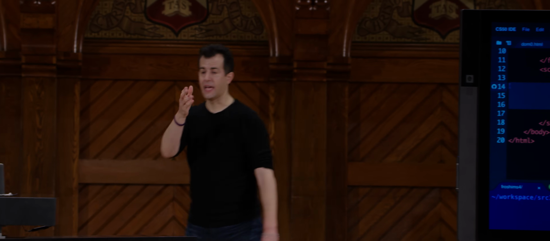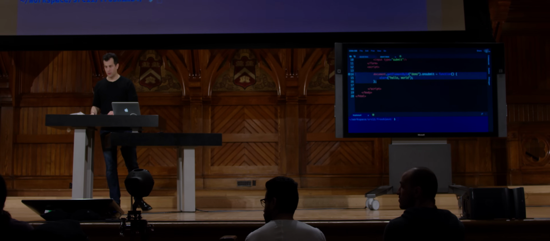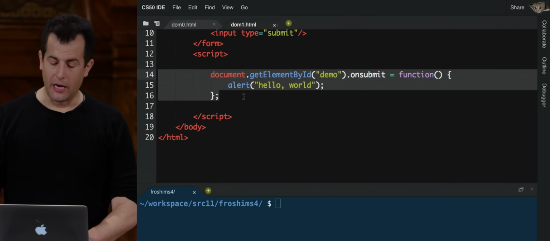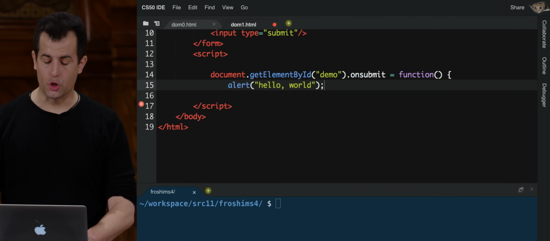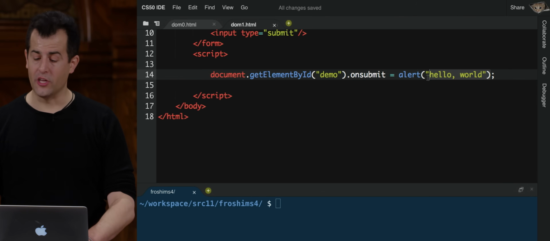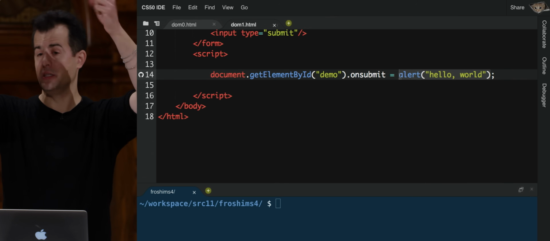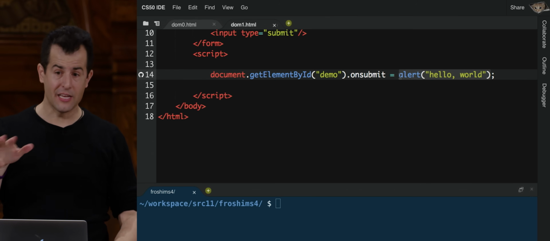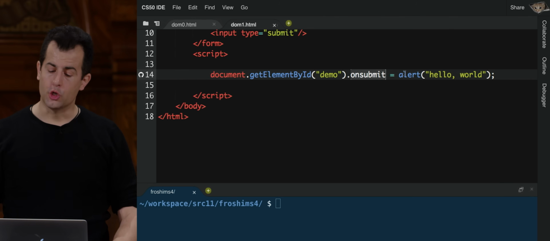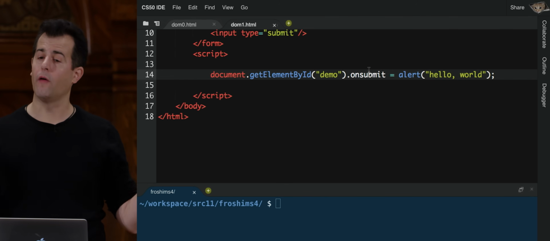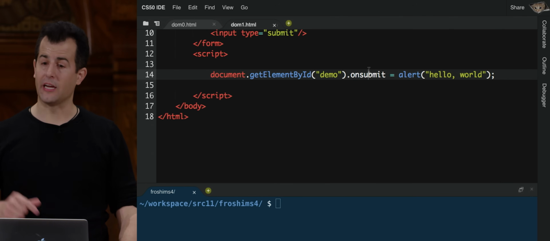Any questions on this? Yeah? So can you remove function and instead just put equals alert hello world? Good question. Can I get rid of the function and just do this? Short answer, no, because if I do this, this is going to, just like in C, call this function, which is going to display that alert, and then it's going to assign the return value of that function, which I don't think it has one at all, to on submit. So this calls the function, assigns its return value, which is technically undefined, to this, so nothing will ever happen if you click submit thereafter. It's going to get called prematurely.